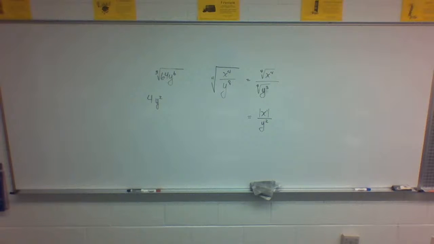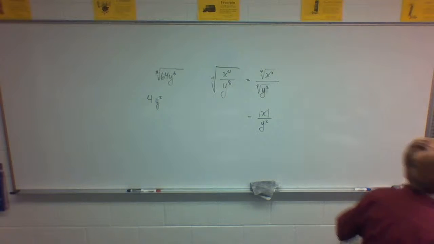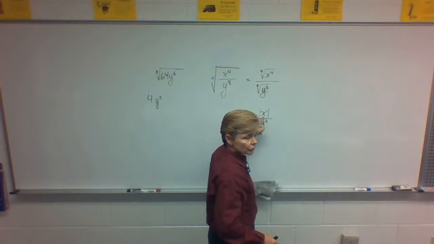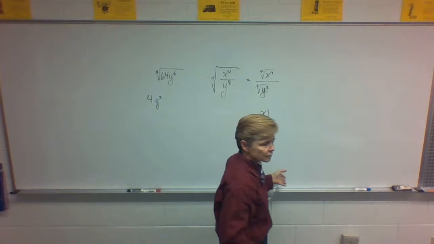Notice the instructions for number 6 and how they are different. It says simplify each expression. You're not allowed to assume anything, so you have to force it. If you get some instructions on your exercises where it says simplify each expression, assume all variables are positive, now your brain's off the hook. You don't have to do this because we're assuming everything's positive to begin with.